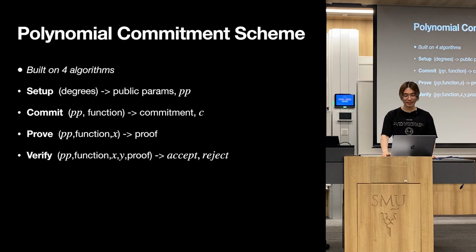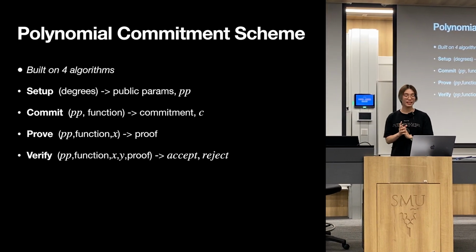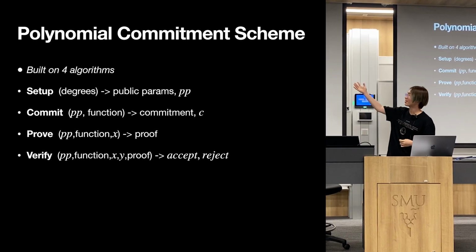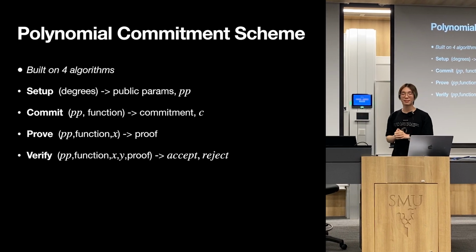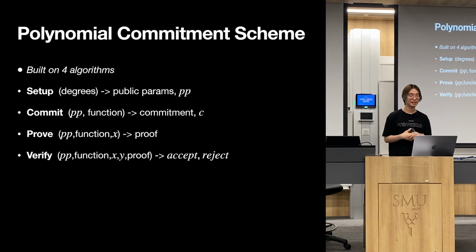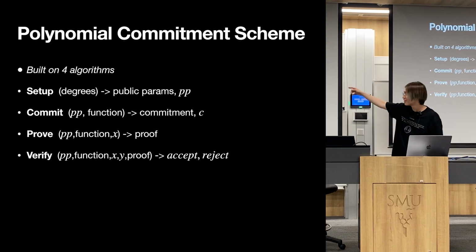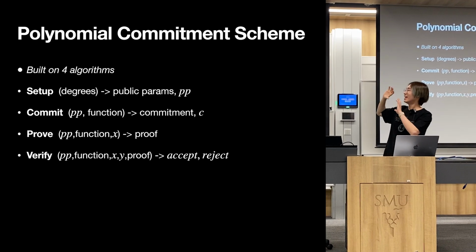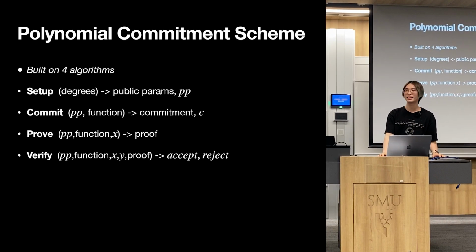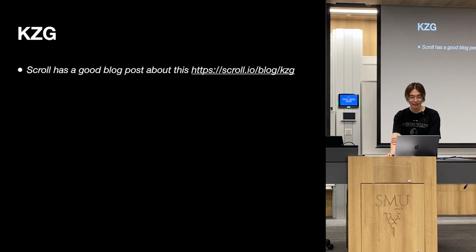This is practical, but really it's built on 4 algorithms. The first phase is the setup phase, and essentially the ceremony does this process. That's where you get the public params, which everyone knows about, and you can use them to create a commitment and proof, and then use it to verify. So 4 steps: setup, commit, proof, verify. This is basically the gist of all the kinds of polynomial commitment schemes that exist, and KZG is one very common one.